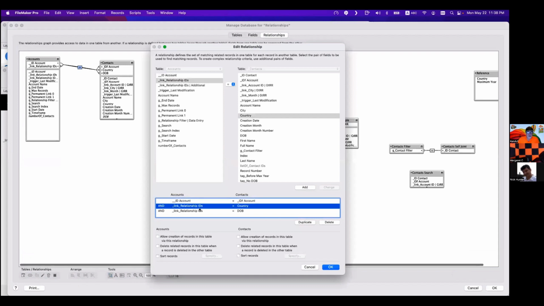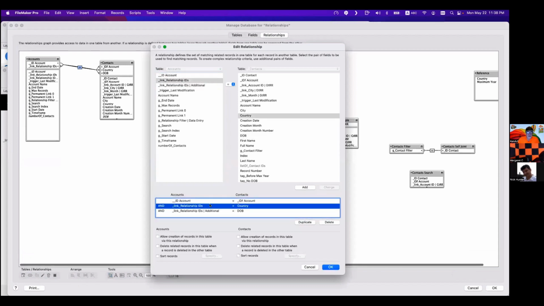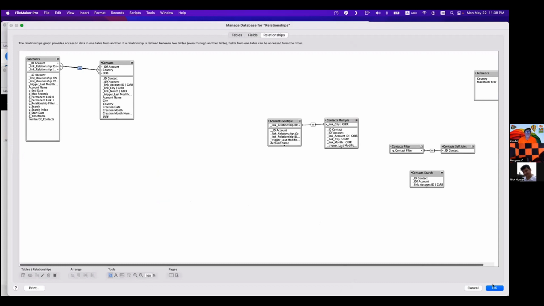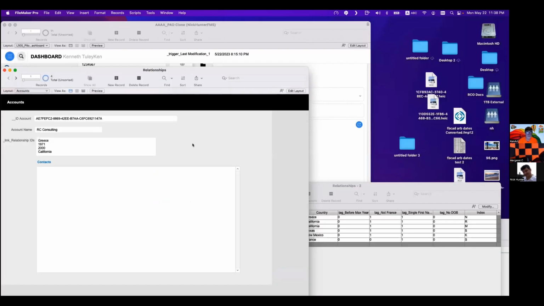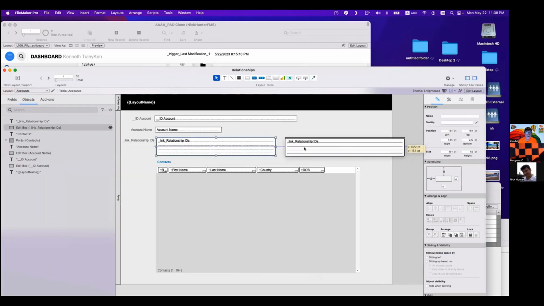So I have this for the country and this for the DOB. I have three now, okay? So now I have this, and I have another one, the additional one.